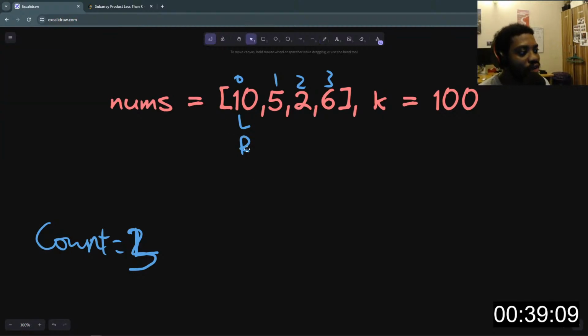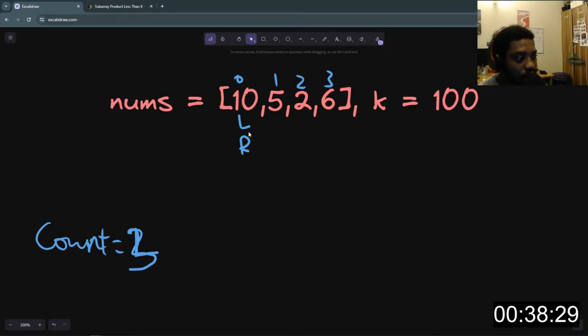So when we move the right pointer, the left and the right pointer at this position, the item here is a valid sub array, right? For this condition, it's less than k, a valid sub array, because the product of every item in the sub array is less than k. So nums at index 0 is a valid product, it's a valid sub array. So for us to count how many sub arrays we've seen so far, we simply need to find the distance between the left and the right pointer.